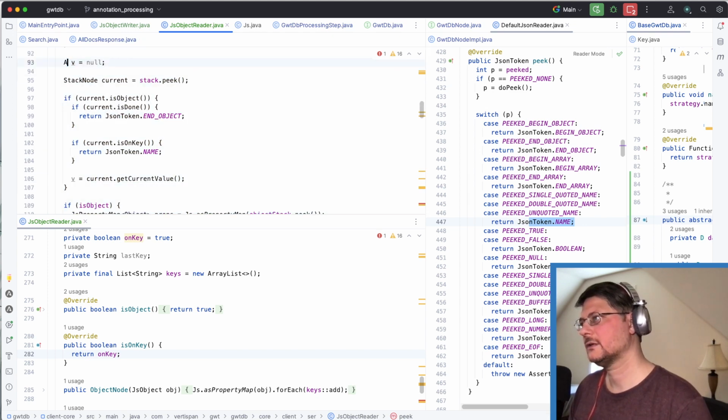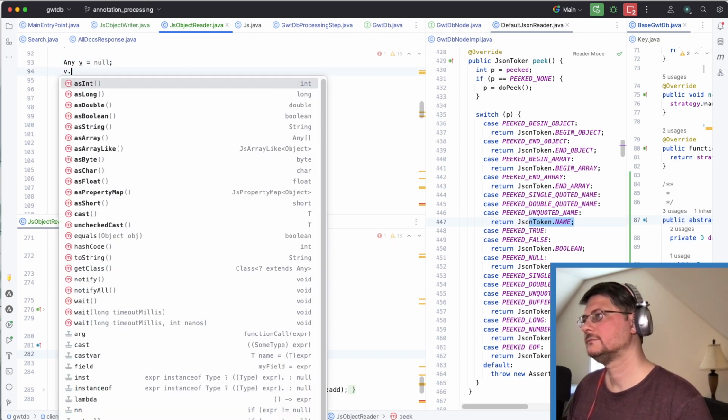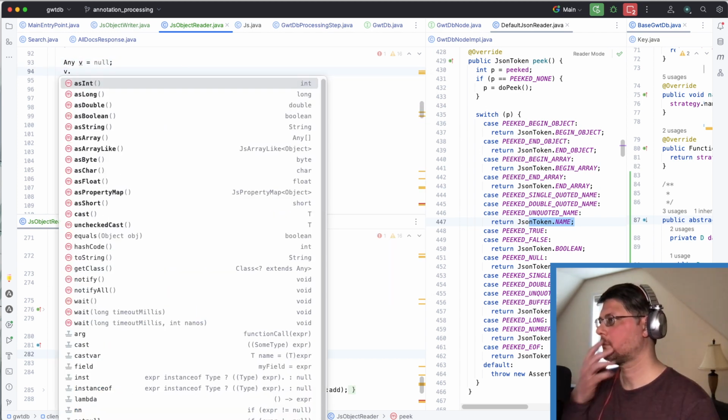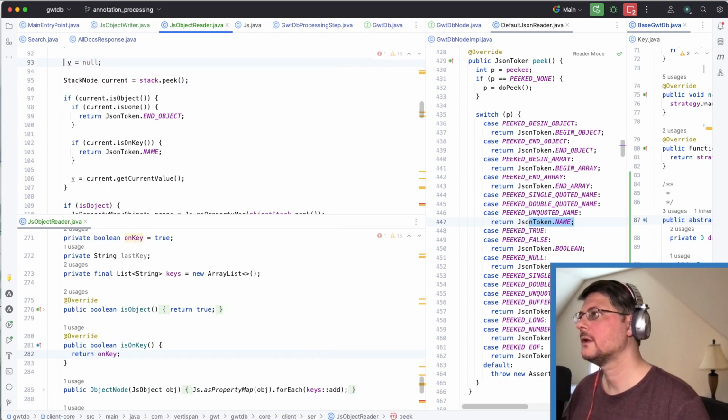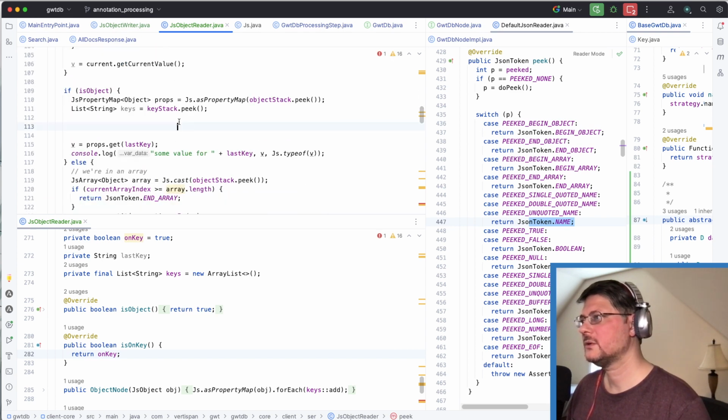So I guess here I can convert this to an any, right? I don't know what that's going to do. Let me just do an object. Is that going to fail?